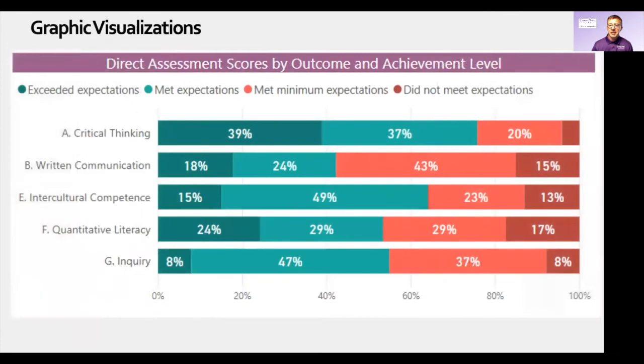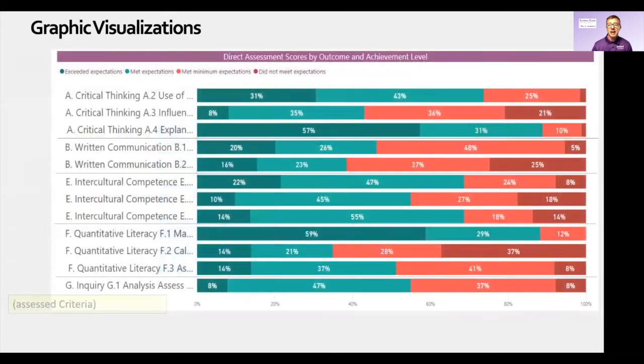When data is collected by achievement level, the data can be shown in graphic form using a technology to offer enhanced reporting. In this graph, the program can see achievement in each outcome to identify strengths and weaknesses in student learning. When technology is used for reporting, your program can see aggregated achievement per outcome category as seen on this slide. The technology can easily be separated and viewed by each component assessed criterion as seen on the next slide.